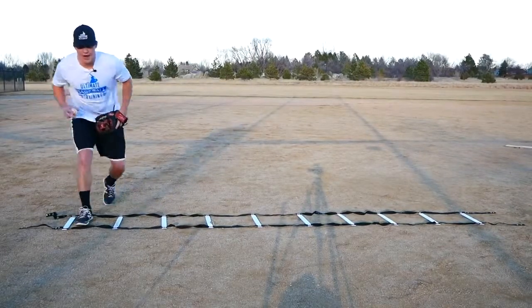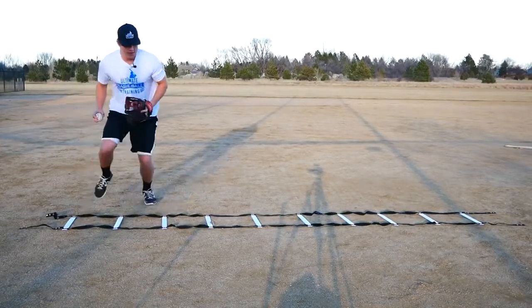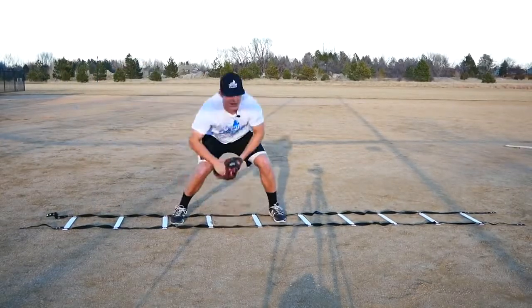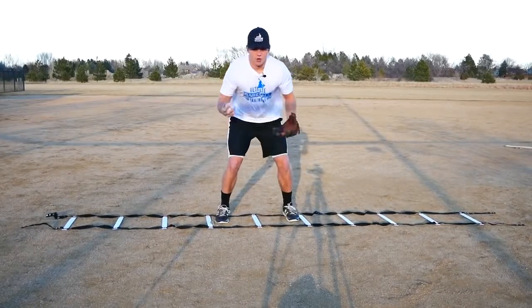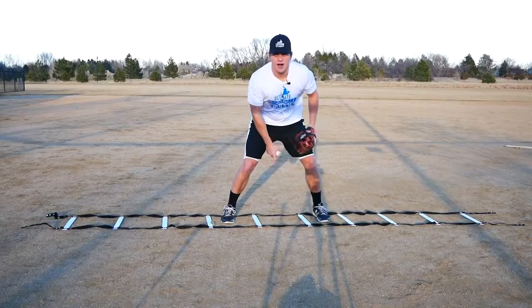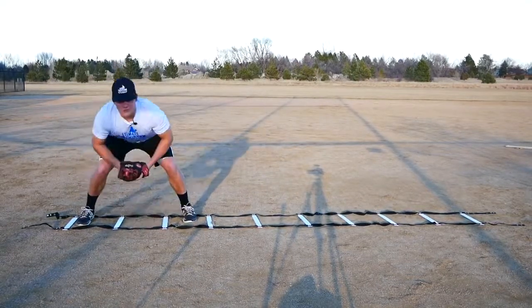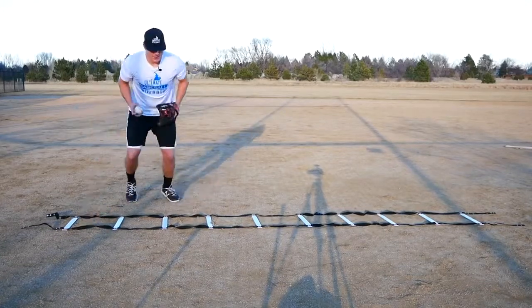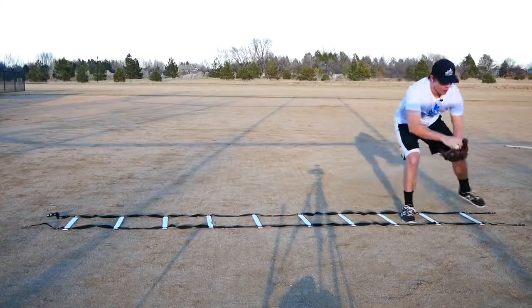All we're gonna do is our footwork's gonna be right-left into the boxes, and then get into a good solid fielding position, and then back out, okay? Right-left. Back out. For smaller players, this might be wide enough for your feet. For you older guys, you might have to go with a box in between like that. But all we're focusing on is right, left, good fielding position, flat back, and then bounce out. Right, left, bounce out.